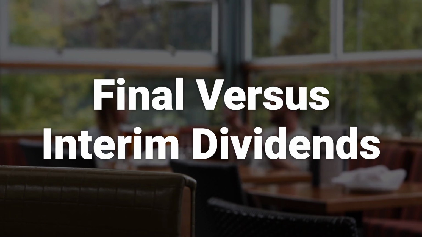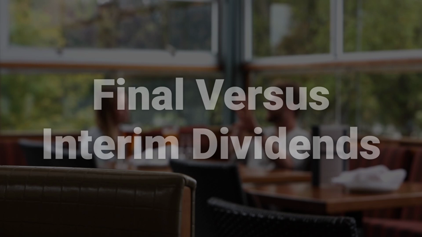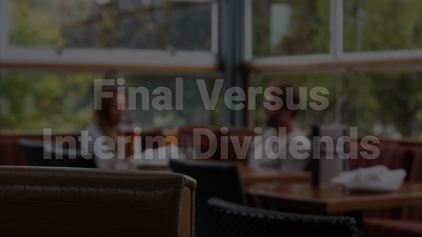A final or regular dividend can be a set amount that is paid every quarter, 6 months, or year. It can be a percentage of net income or earnings. It can also be paid out of the earnings left over after the company pays for capital expenditures and working capital. The dividend policy or strategy used is dependent on management's goals and intentions for shareholders. Interim dividends can follow the same strategy as final dividends, but since interim dividends are paid out before the end of the fiscal year, the financial statements that accompany interim dividends are unaudited.